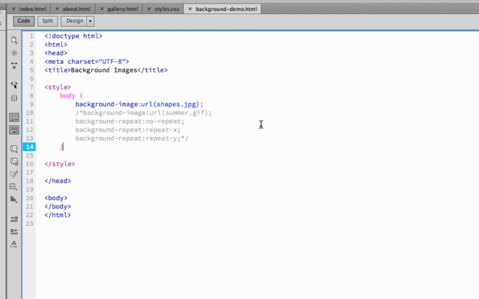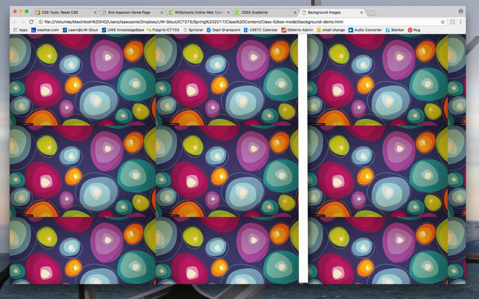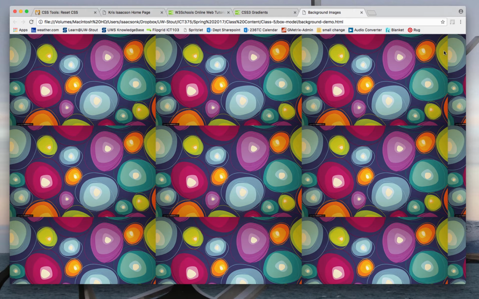I've intentionally found an image that does not tile. So I'm going to do a little preview out in the browser so we can take a look at this. Notice we have edges right here. This does not tile neatly. We can see each little box that's in here all the way across. And that's really annoying as a viewer at a website to see that. So we don't want to do that. This is what all images do by default.